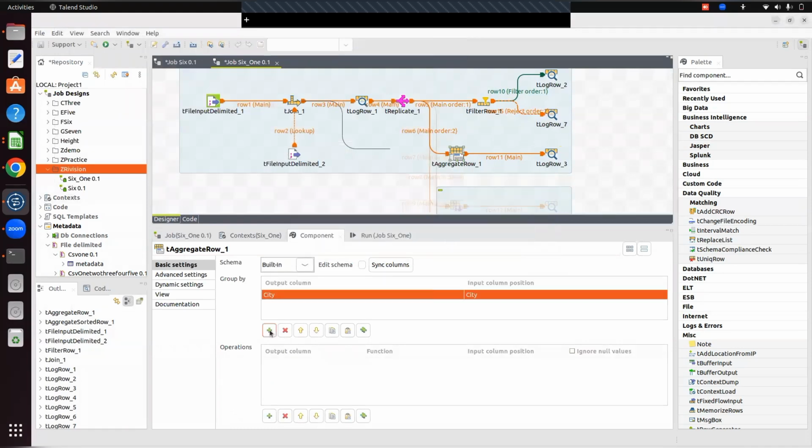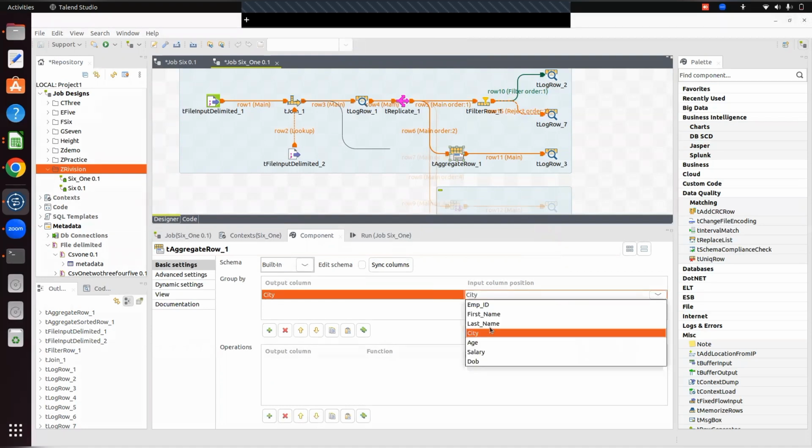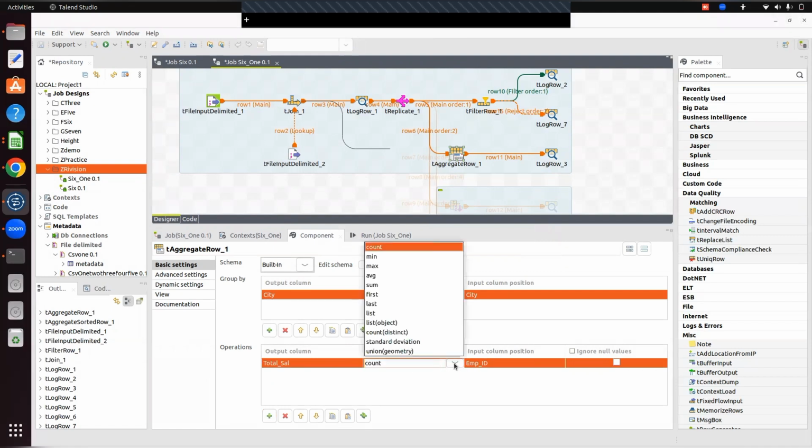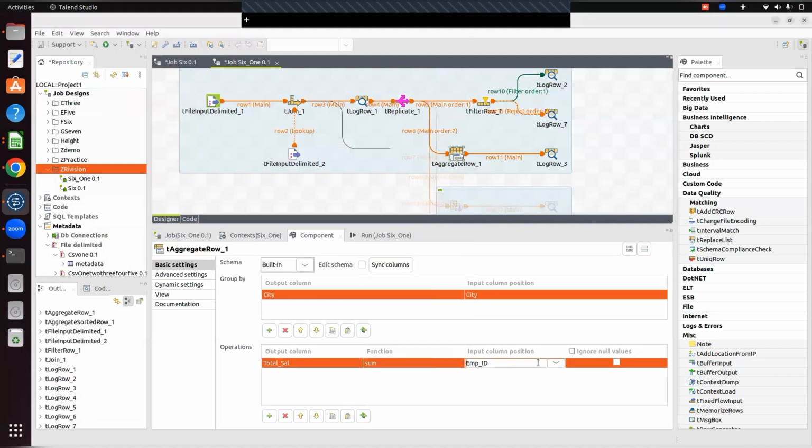Output column city, input column position, city. So total salary, here is the count, not the count. Here we are expecting sum, input column position should be sum. That's it.